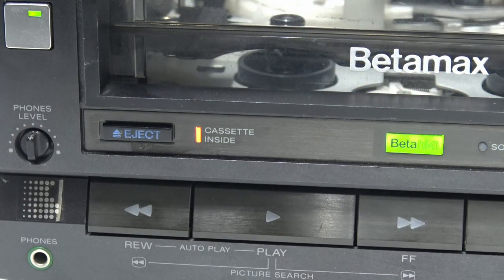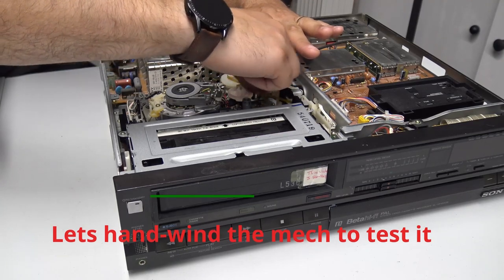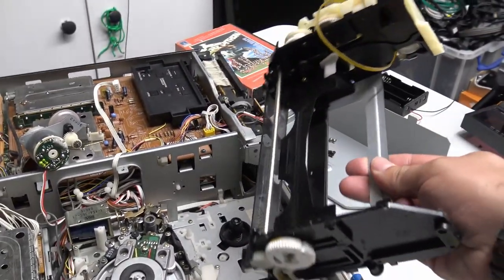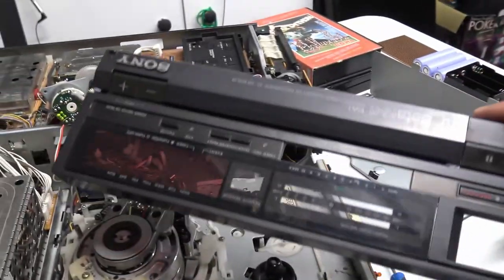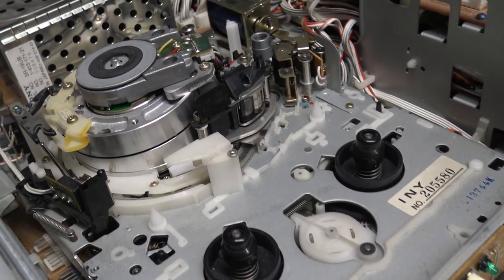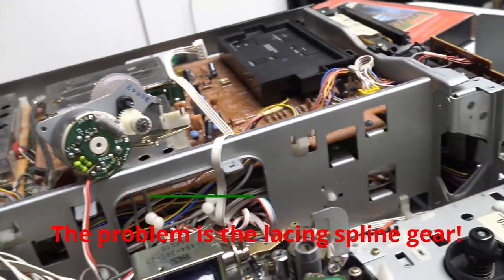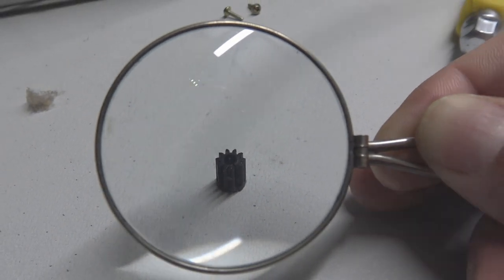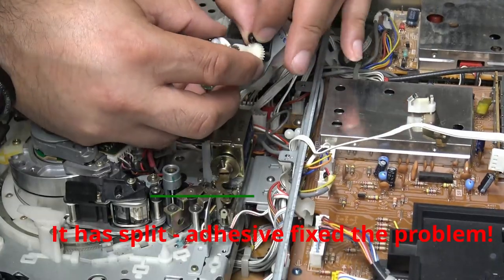I thought it would be good fun to have a go and see if we can test out some of the mechanics by hand. Sure enough, the mechanics for the tape loading and ejecting mechanism seem to work quite well, but one thing that is quite clear is that the machine is not lacing the tape. So let's get into the machine a little bit more. On further inspection I noticed that this little tiny cog had a tiny micro crack in it — very difficult to detect by eye. It was quite clear once I pulled the mechanism out and the cog fell off that there was indeed a problem.